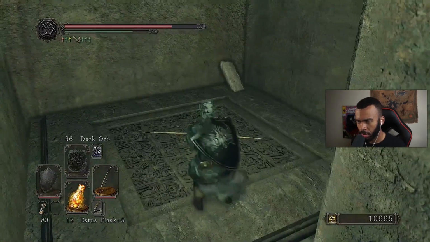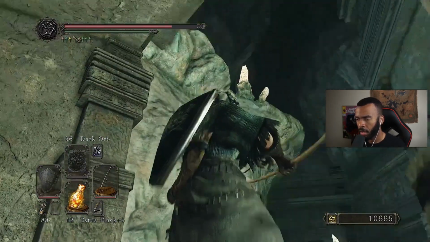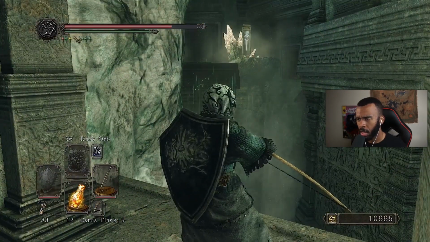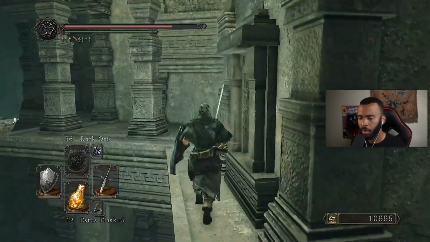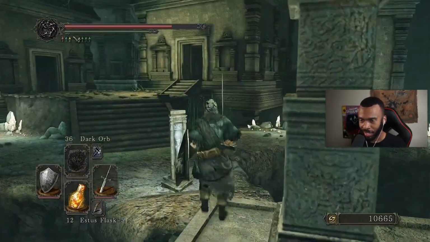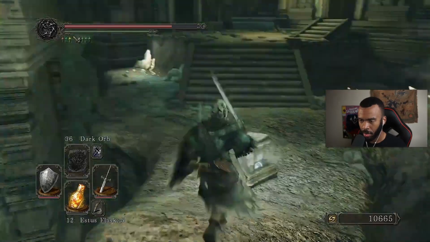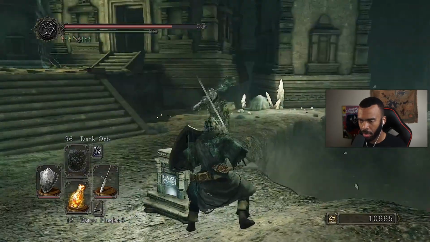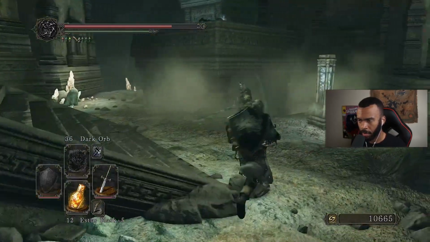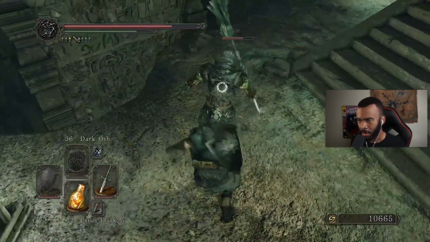Is this for this one? No. It's for the one... Oh. This area's gonna take some getting used to, y'all. Okay. What does this one do? Yeah, so far, not a fan. Backstab?